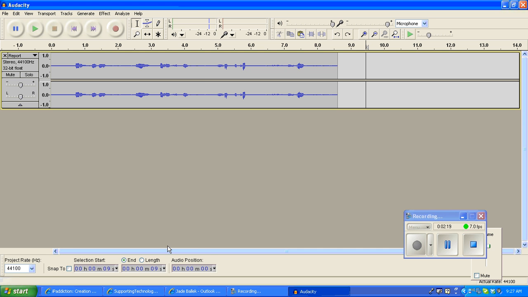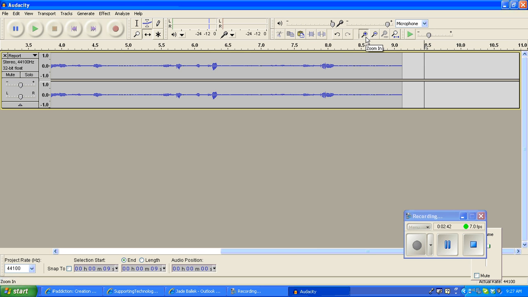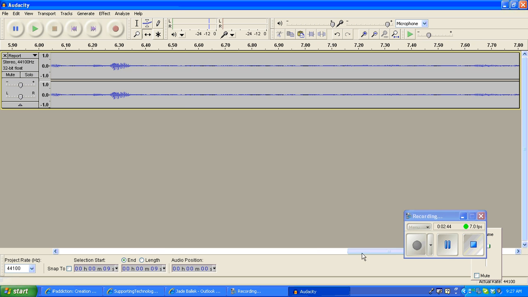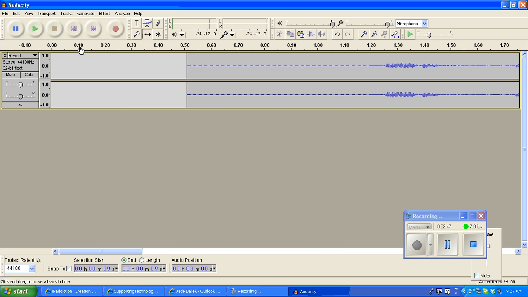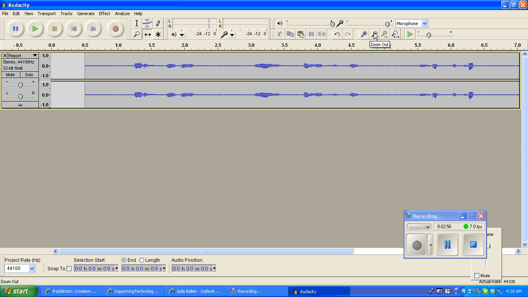Now, the other part that I wanted to show you is how to import music. When you're creating a podcast or an audio recording, it's nice to start with about a 3 to 5 second music introduction. So I'm going to go back to my time shift tool, and I'm going to move the beginning of my recording to 5 seconds, pardon me. If I zoom in and come over here to the very beginning, you'll see that it tells me how many seconds, or how much time. And I have a little bit of an intro, and then I want to bring in some music.